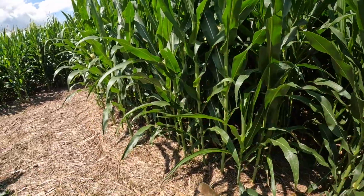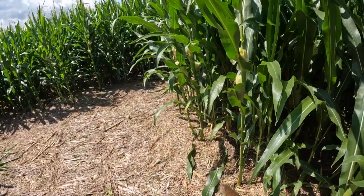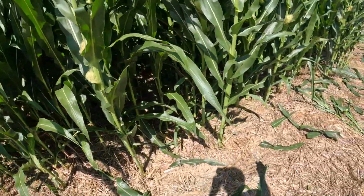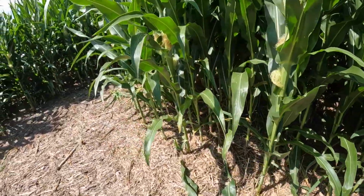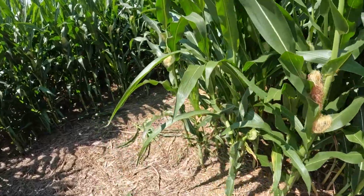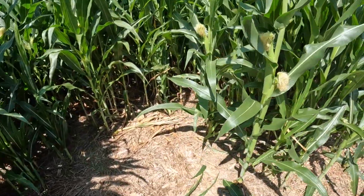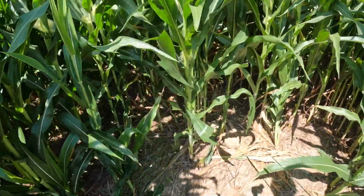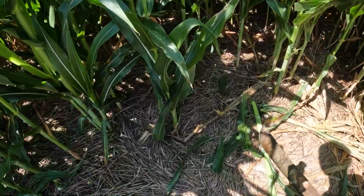And all we have to do for the maze cutting, we go up with the machete, like you can see the blades facing up, because corn naturally wants to fall down. And when you actually swing down, if you don't cut it, you'll bend the leaf. So we want to just do a nice cut, so we go up with it. Sometimes it shreds it a little more than I would prefer, but it ain't that big a deal. I'd rather shred it more than break it off, so that's what we're doing. Now this one here, I'm gonna cut down just because it's sticking out a little too far, along with this one.